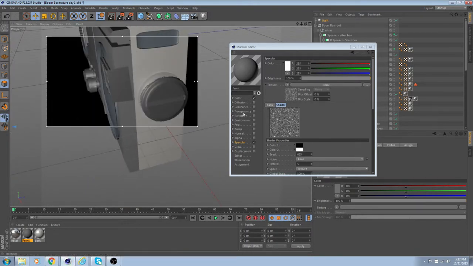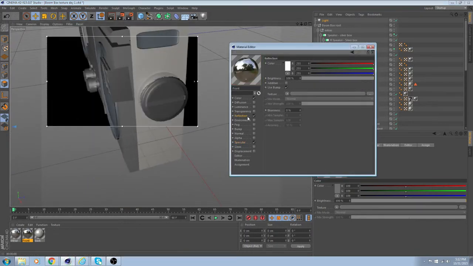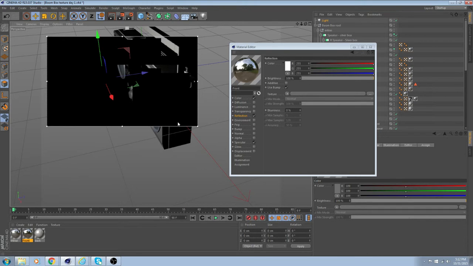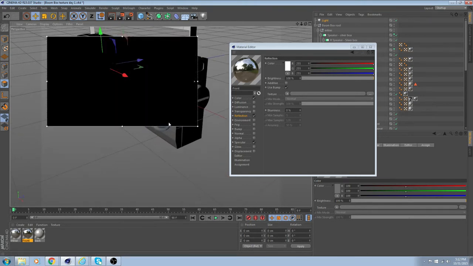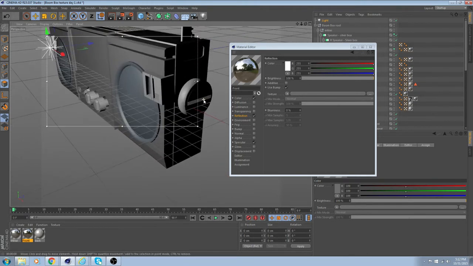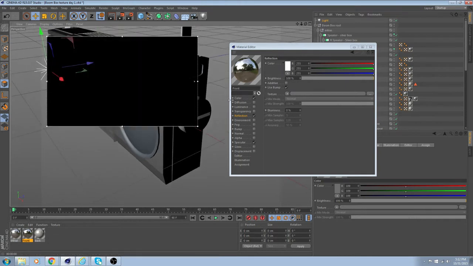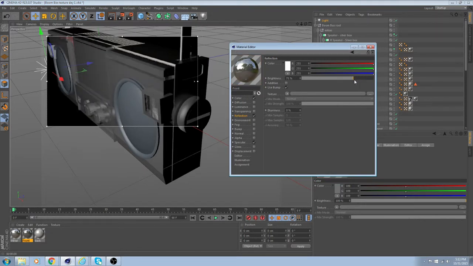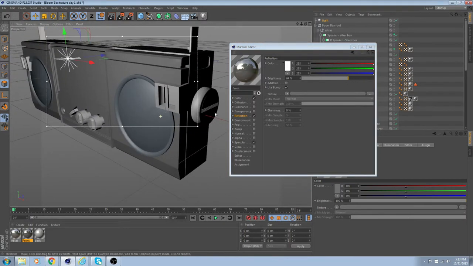Alright, and then I'm going to add our reflection on. This does have a little bit more reflection. So let's move our light source over so we can see what's going on. See how this is getting our reflection set up right there, and then we're going to put it down a little bit more.